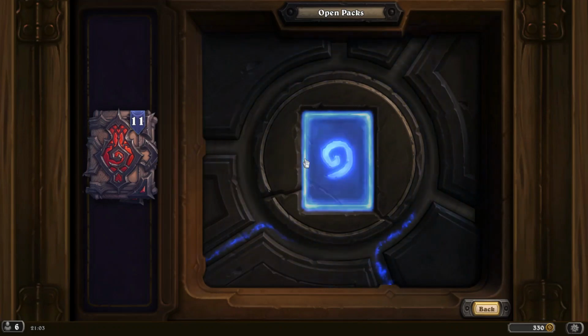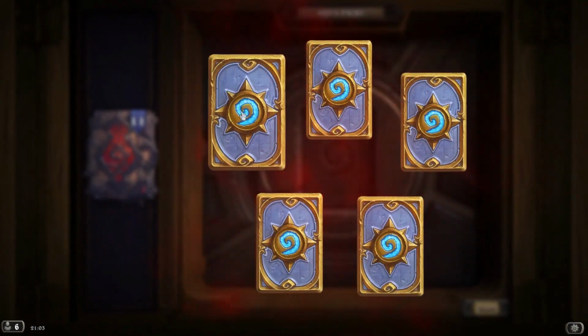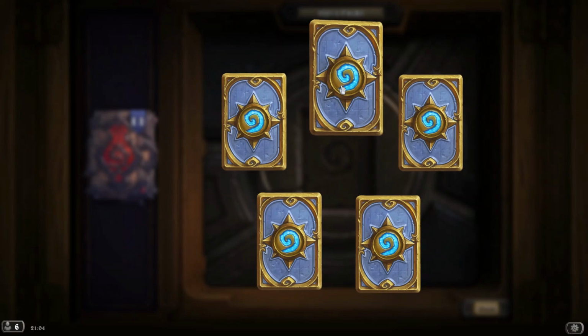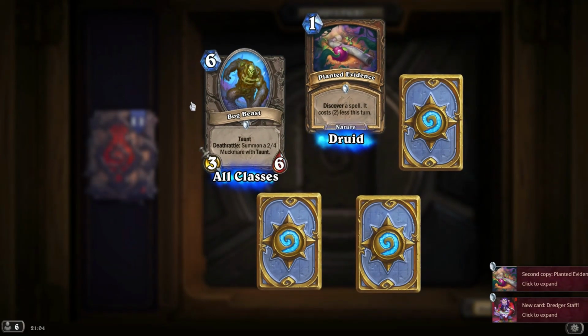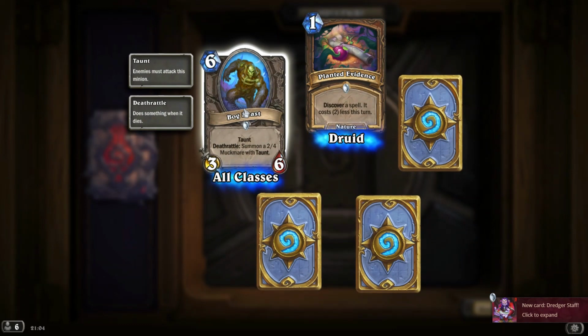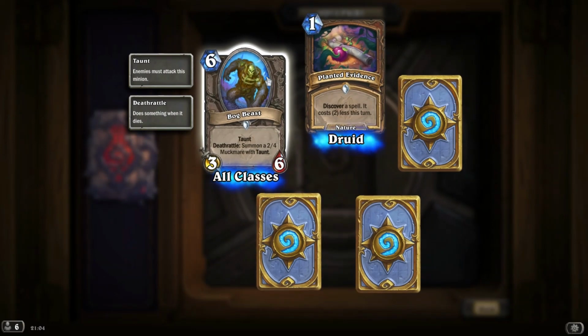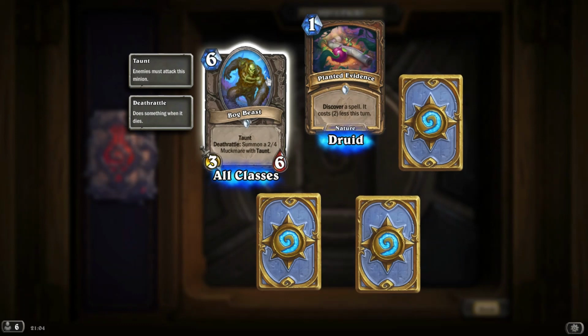Let's jump into the next one then. So that was probably our big pack. You never know, maybe we'll get a bit more lucky with some other ones. We've already seen the Planted Evidence, Bog Beast, Taunt, 6 mana, Death Rattle, summon a 2/4 Muckmare with Taunt. Okay, so kind of like the old Sludge Belcher, but slightly better.